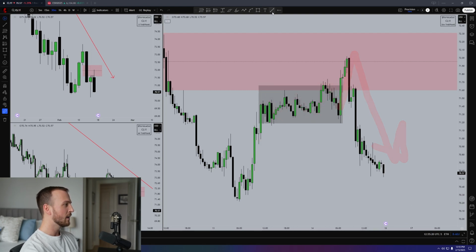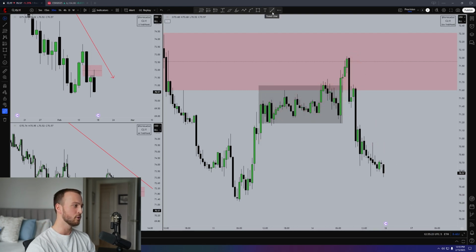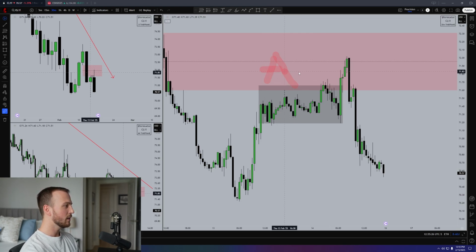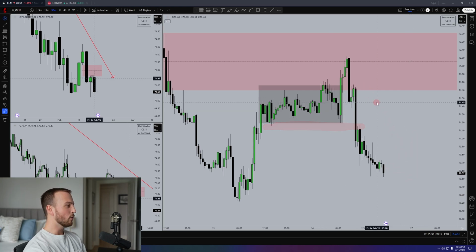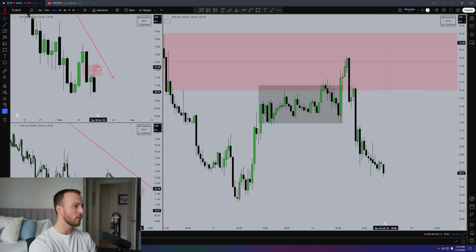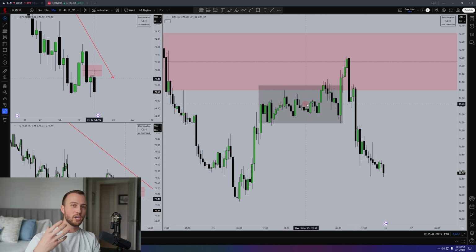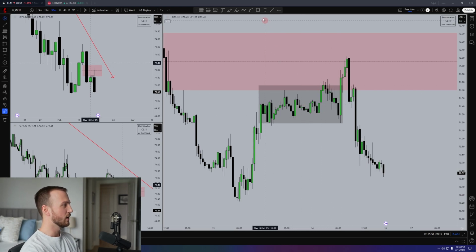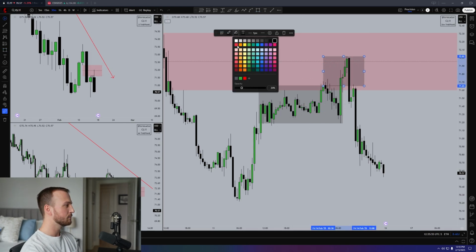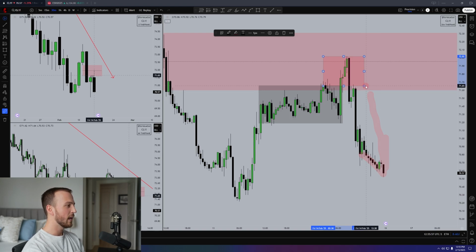So that's what we mean by accumulation, manipulation, and distribution, or the power of three. This is the accumulation. This right here is the manipulation on one side of the range. And then the distribution is to the opposite side, seeking these equal lows right here. That's what I really liked, and it really helped me get short: the confidence off this high time frame array, but two, this lower time frame AMD, or power 3, or accumulation, manipulation, distribution. So you can see here above that range, we manipulate and then distribute down. Just want to hammer that home for you guys.